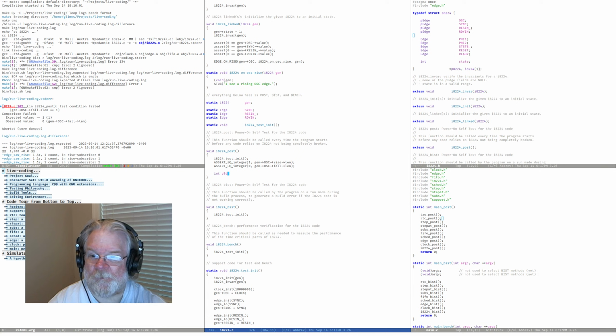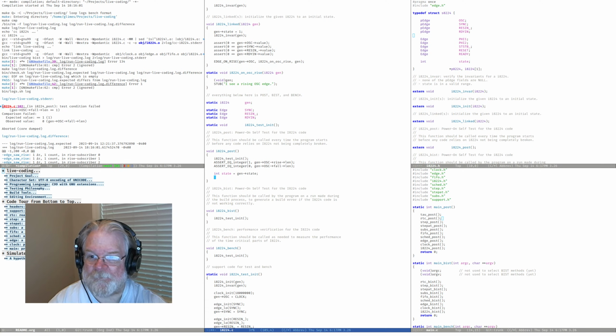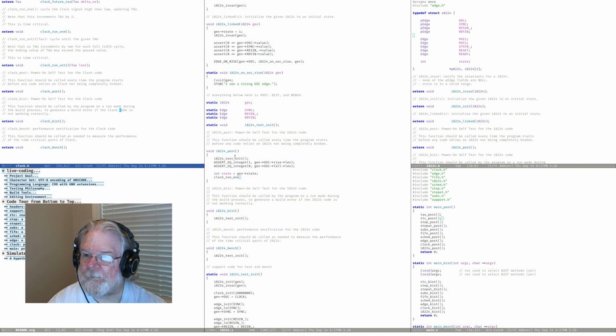So int old state is int state equal to gen arrow state. And then we're going to say clock run, is that right? Clock run 1, yep.